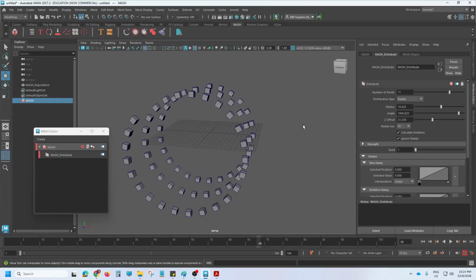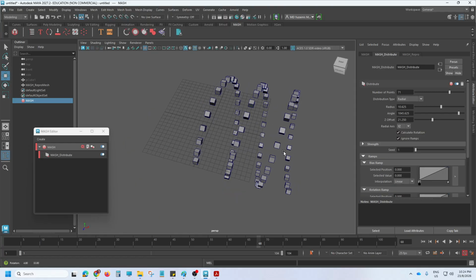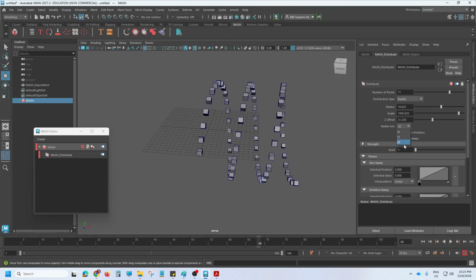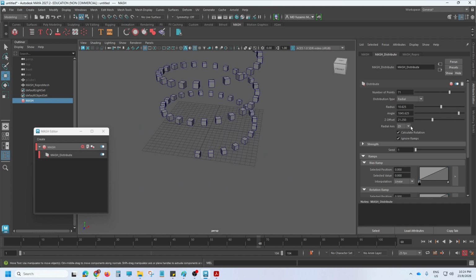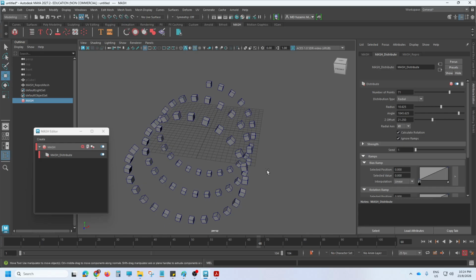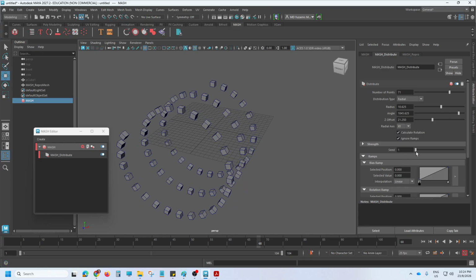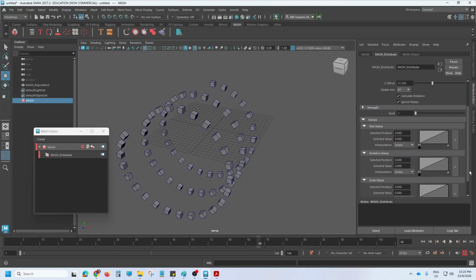Yep. You can also adjust the radial axis. So it's from here, the X, so a different direction. Okay. All right. C, nothing much here. Bias, I don't see this bias that you can do here.